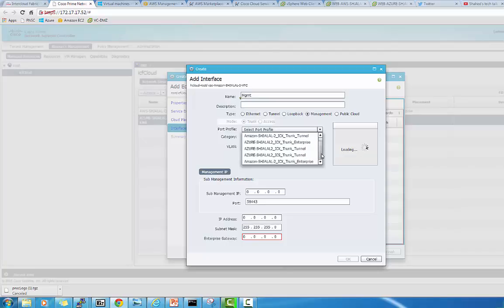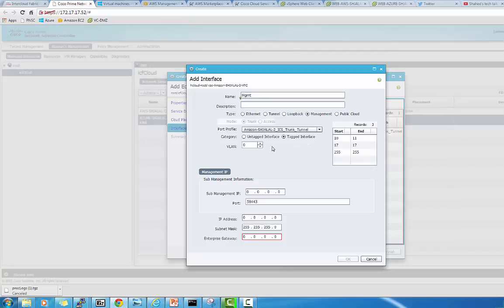We have to select the right one. And VLAN 17.